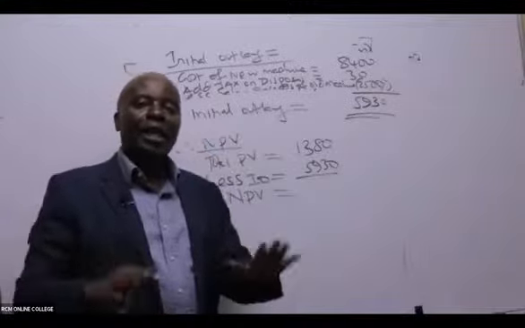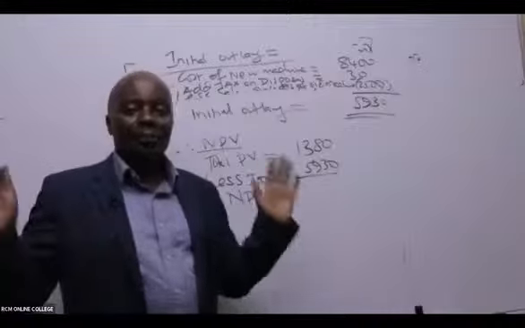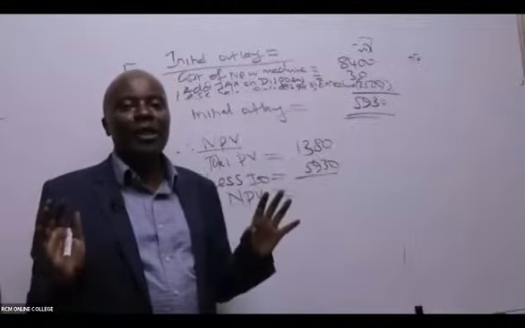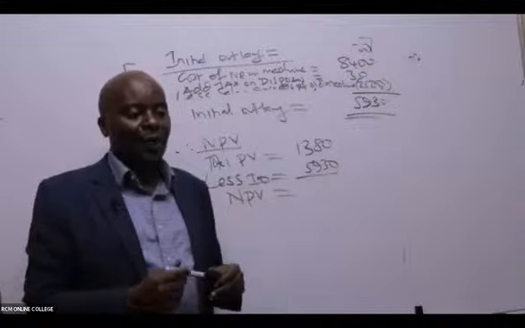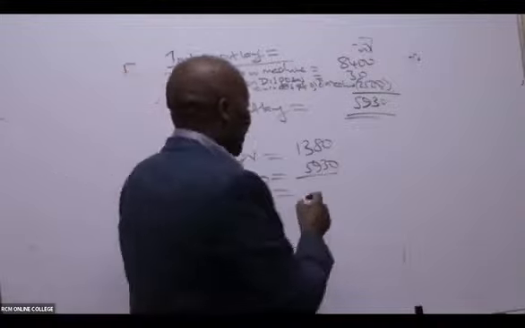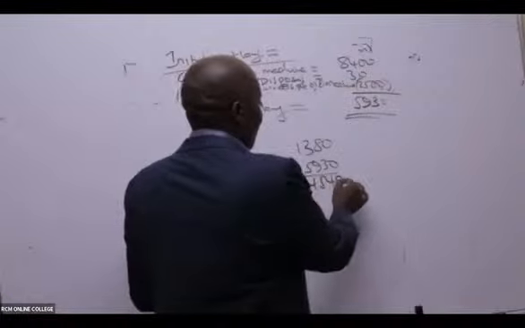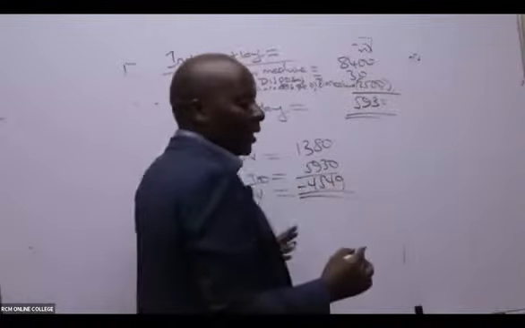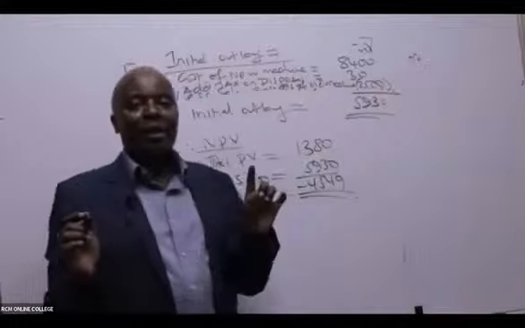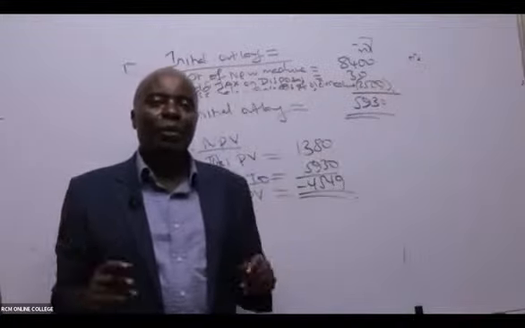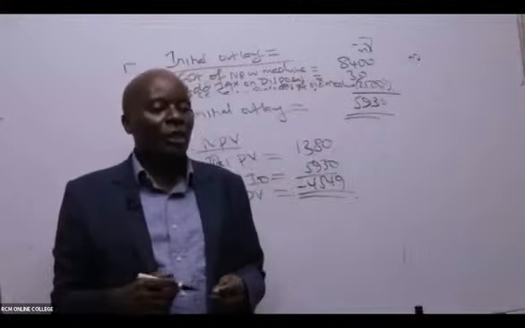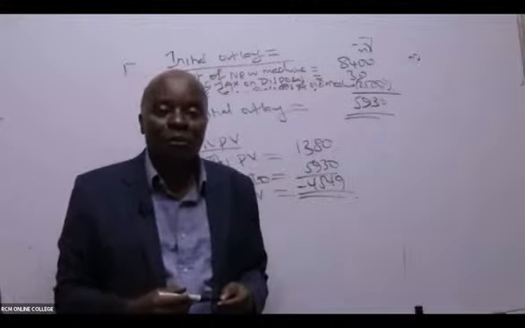So in that case, don't buy the new machine. Don't replace. That's an exercise in futility because you're going to lose. Negative 45, 49 like that. And that is it. So the investment in a new machine is not viable.